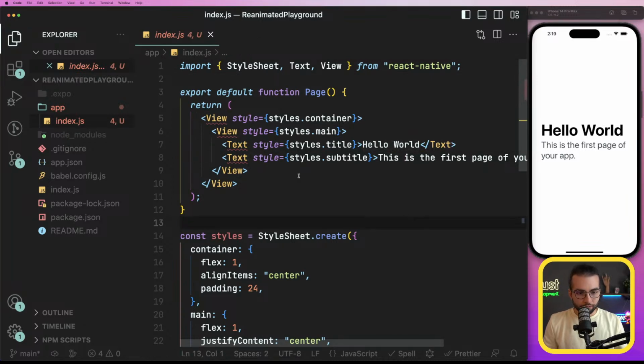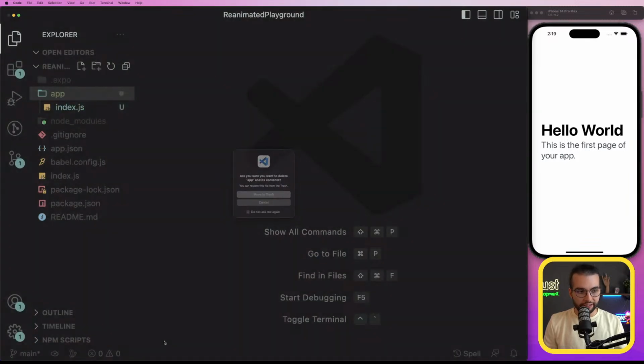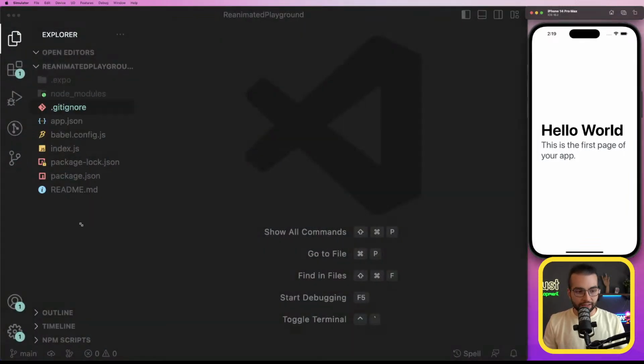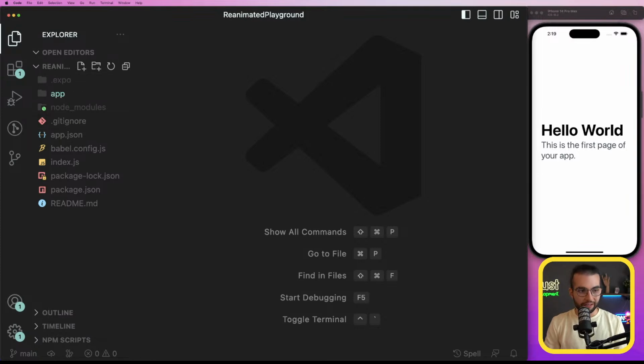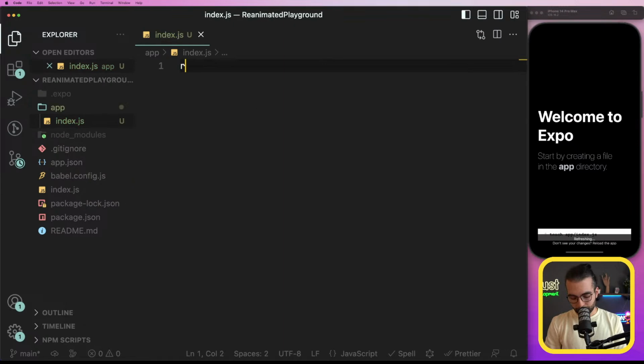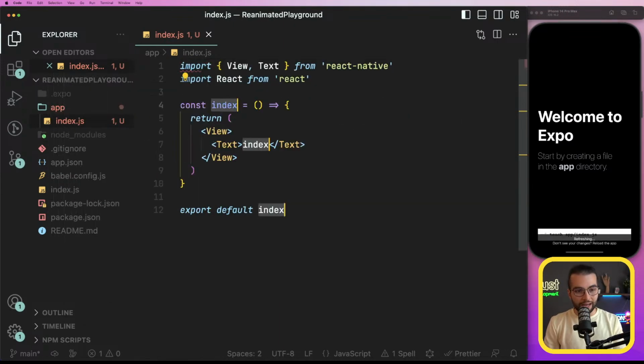However, if for some reason your app directory was not generated when pressing on that button, you can simply create this folder manually. I heard, like in the previous live stream, some people had issues with generating this automatically. But yeah, you can do that manually, then create a file index.js. And here I'm going to use the React Native functional export, which is coming from a snippets library. I can name it HomeScreen here.